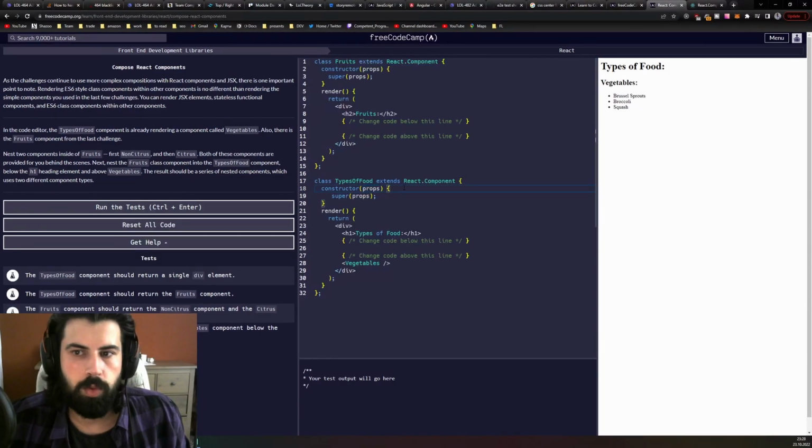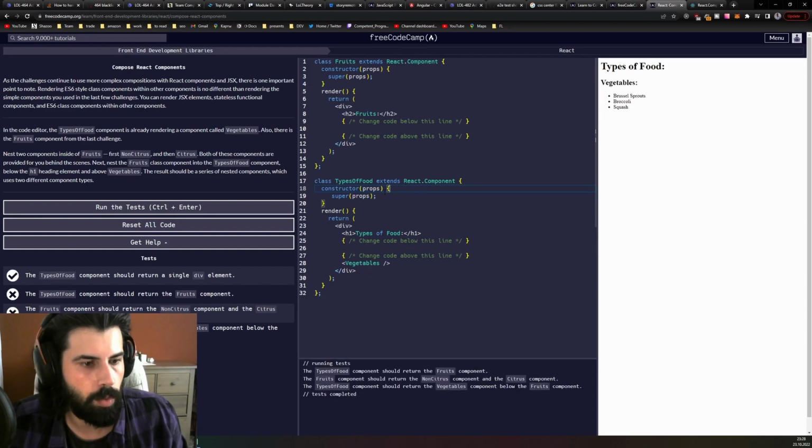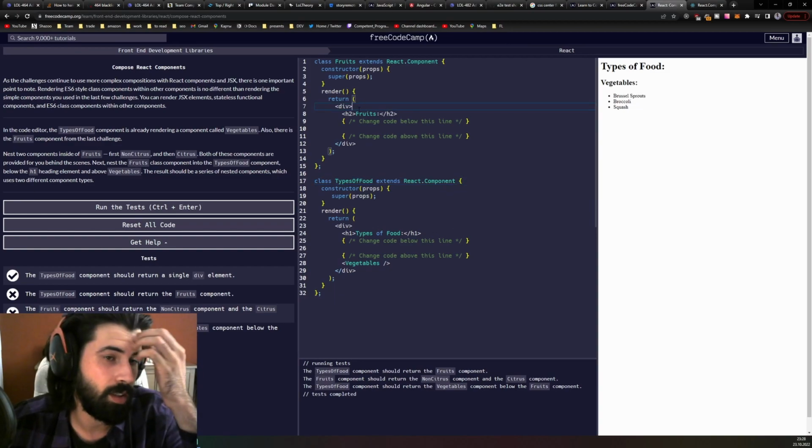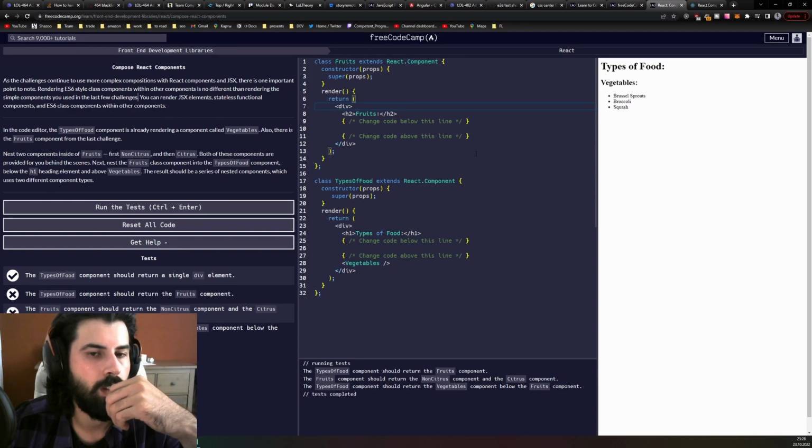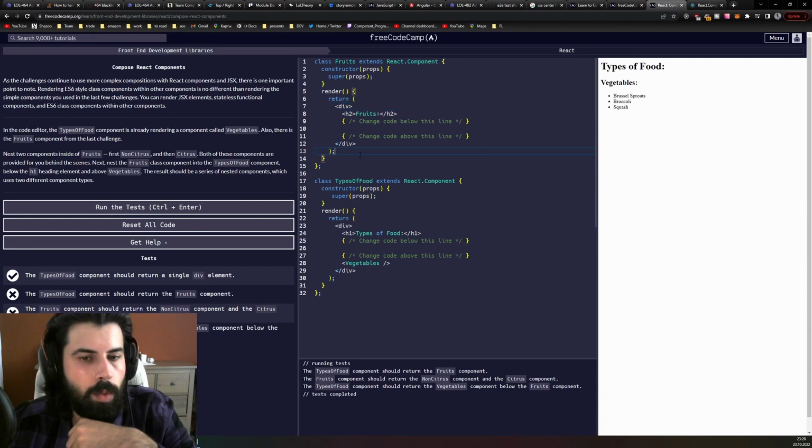Okay, let's move on. We rendered some components. What is the next one? It's a new one. Okay, we can render whatever we want inside of other components.